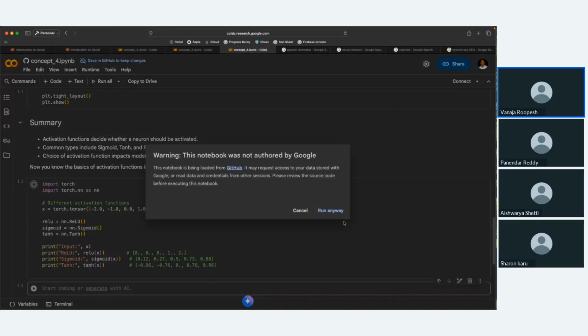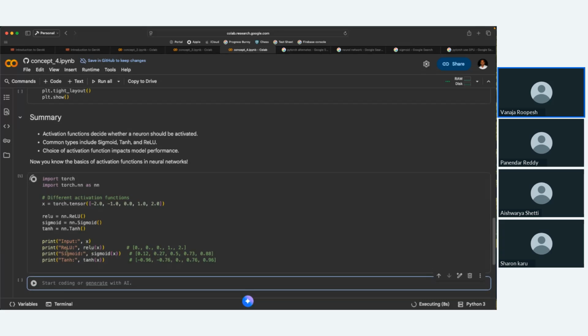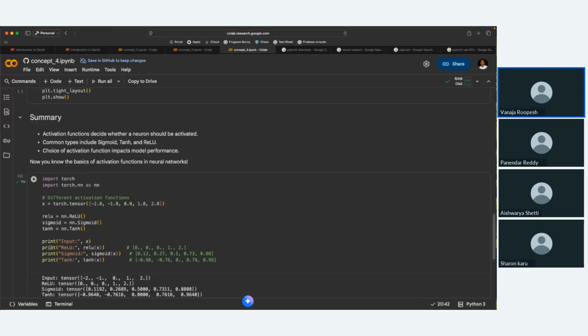X is the input, and the X input values are -2, -1, 0, 1, 2. We are creating the input, first printing it, and after that calling ReLU, Sigmoid, and Tanh. For various values, we will see how these are executed.